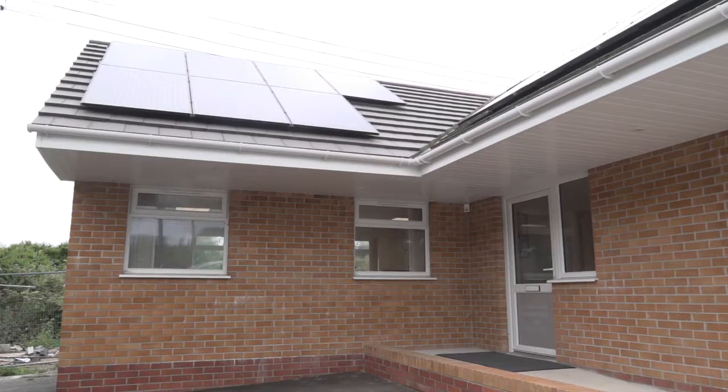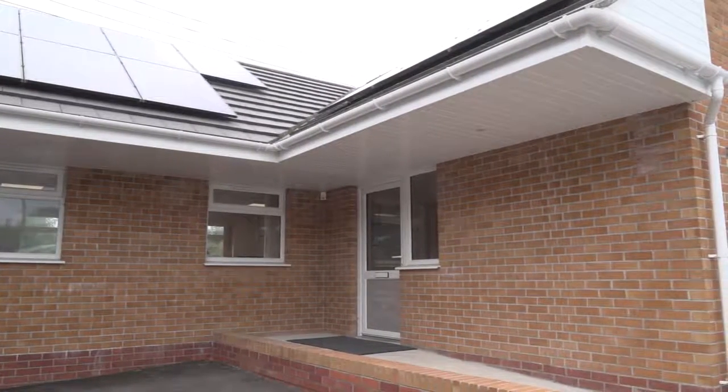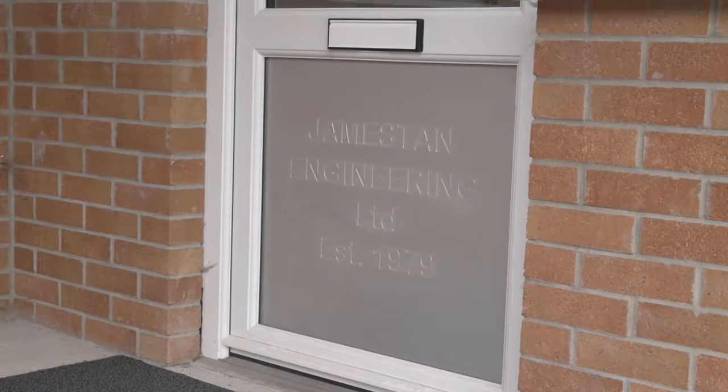There's a lot of investment going on at the moment — can you tell me a bit more about that? Yes, we've invested near on a million pounds in the last 18 months in new facilities. We've built a new office, we're extending the workshop, and on top of that we bought two new Myano ABX machines and we've just placed an order for a new five-axis mill.